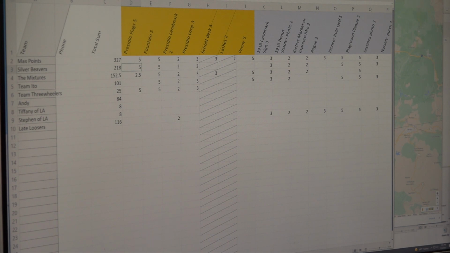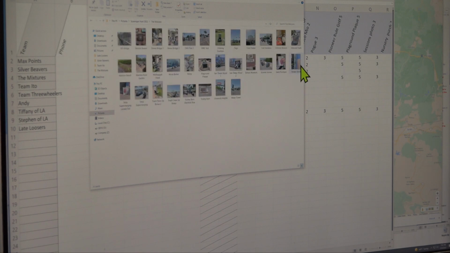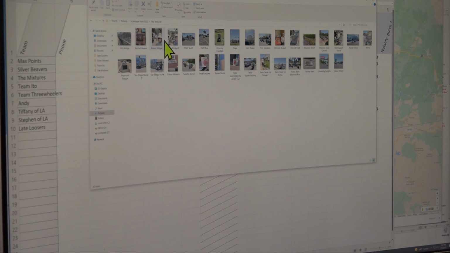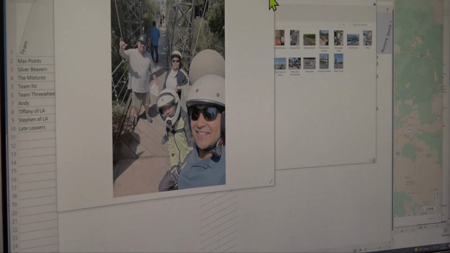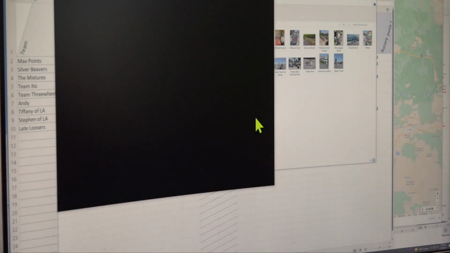Let's see if we can find my photos right here. So I saved several of the scavenger hunt photos, and I kind of know the photos are fun to do. So let's do the mixture. Several photos that are pretty cool. Here's one finding the bonus question of random walking bridges in San Diego. So you had to find two walking bridges. Several of the teams got the bridges, so that was really cool.